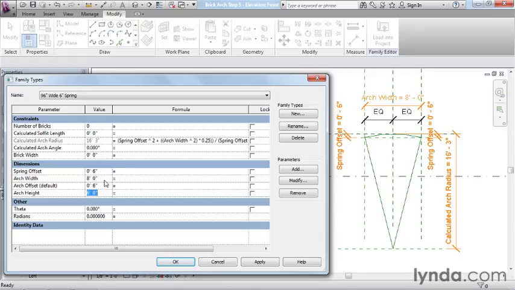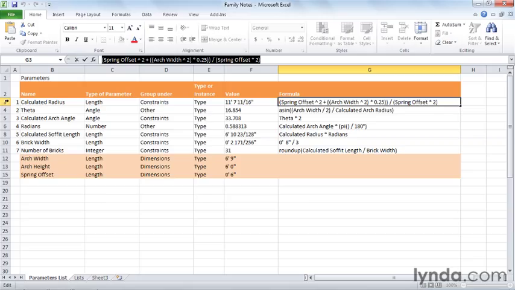So now I'm just going to take a couple minutes to jump out to the Excel spreadsheet, copy the formulas, and paste them in here into the appropriate fields. And we'll start with theta. Now, the way that I did this in the Excel spreadsheet is I have numbered them in the order that we're going to create the formulas to try and make it a little bit easier.